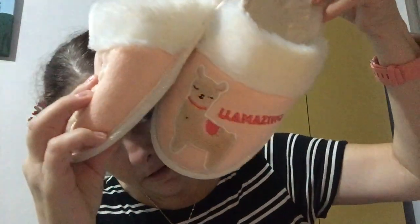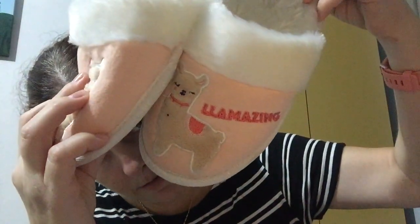I also was at our local Kmart recently, and I found llama slippers. Have a look at those. Aren't they gorgeous? Oh, the light's not the greatest. Hang on a minute. Let me see if I can. Look at that. How good is that? So it's a bit warm here yet still to use those, but they will be getting a workout, you can bet your bottom dollar. So they're my acquisitions to date.